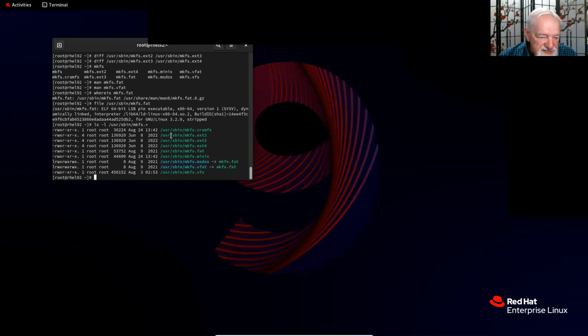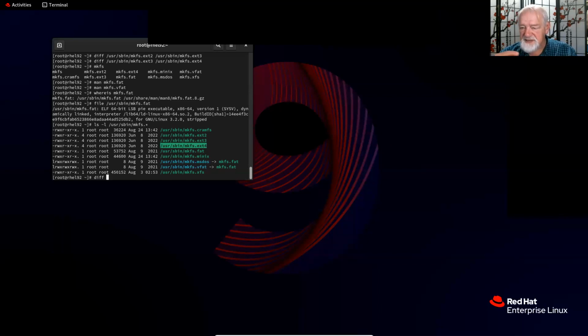If you go up here, this is intriguing. Notice what the size of that file is, and notice the size of this file. Those are all 136 kilobytes big. It's surprising that those are identical. I don't know why those aren't links. They're not links, but maybe they're the same. So we should be able to find that out by doing a diff.